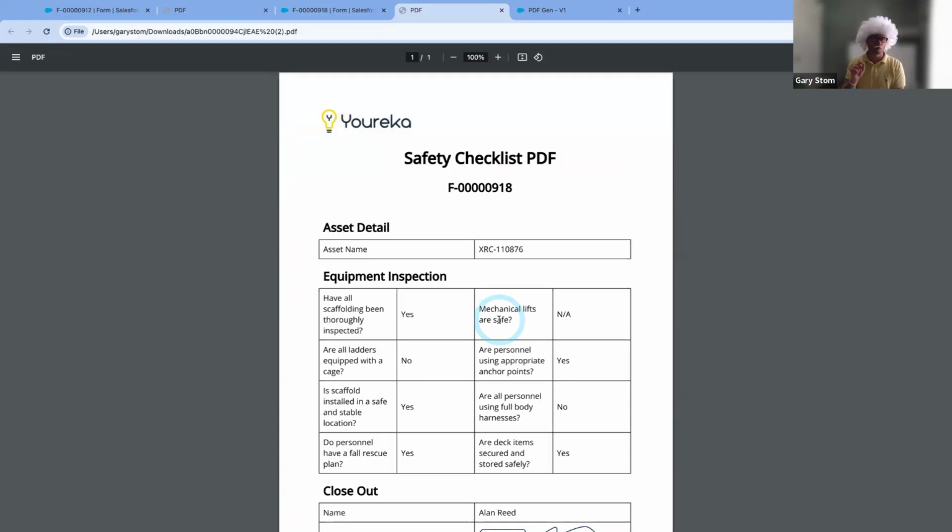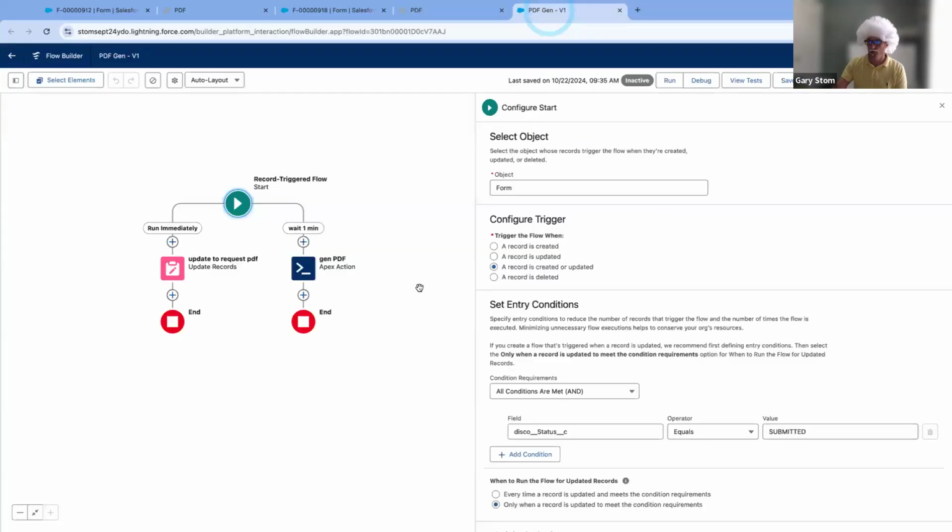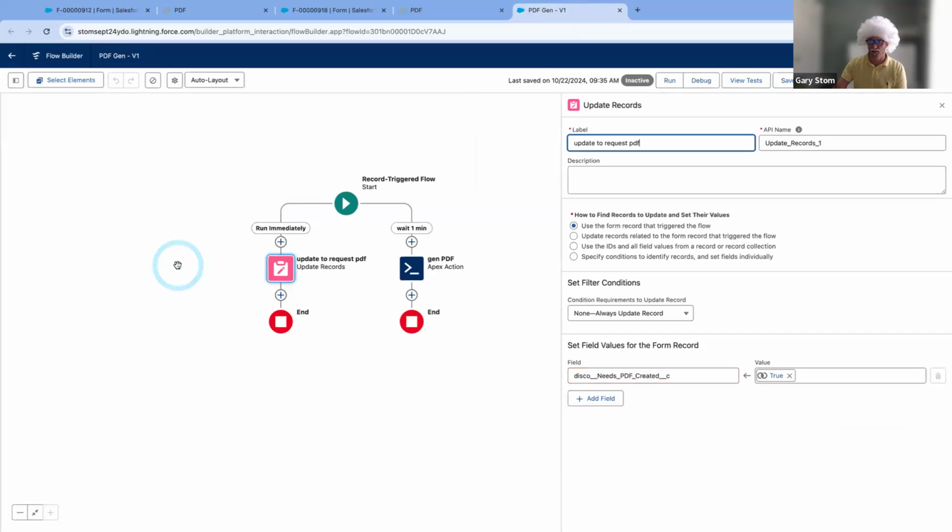And then I also wanted to show one last bit, which is the admin side of things. And so generating these types of PDFs is super simple as well. Here's a flow that I've got triggered, and this is queuing on a form being submitted, and it's immediately requesting the document. So I've got two simple actions. For those of you that are familiar with Flow, this first action is simply requesting the PDF.